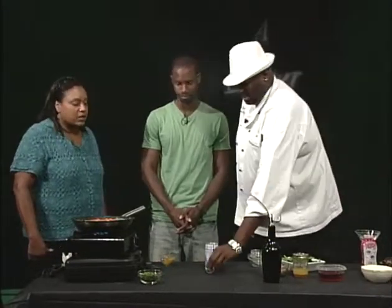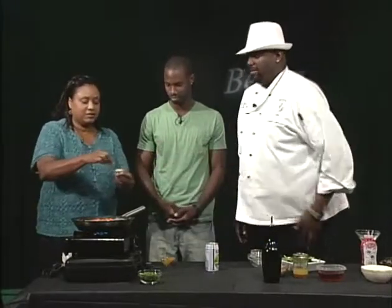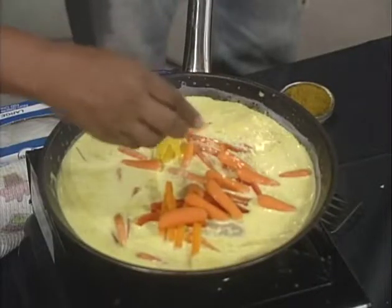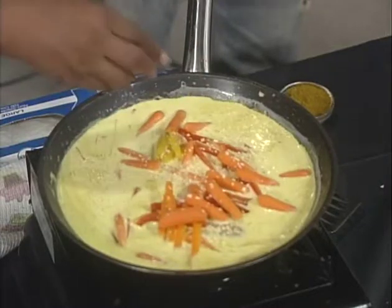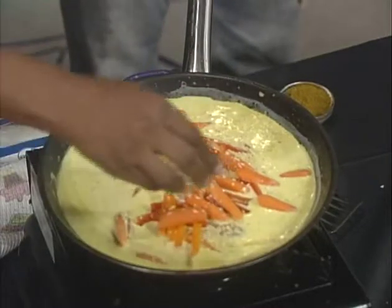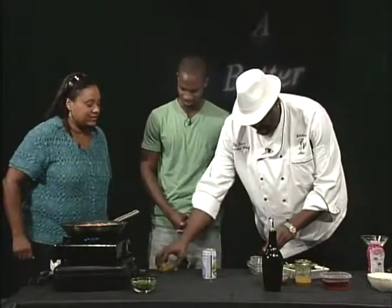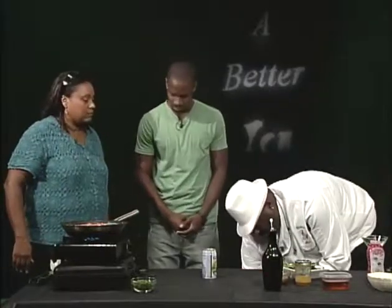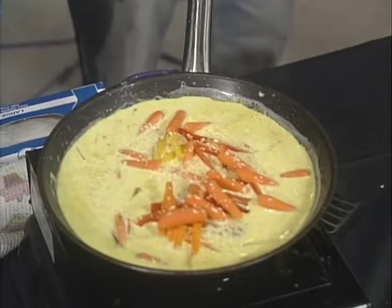Real simple. Now, we just want a little bit of this. We don't want all of it. This is our onion. A little more than a pinch. Go right ahead. Make it real spicy. A little more. Okay, that's perfect. So pretty much that is everything. What'll happen now is everything will come together, conglomerating exactly together.